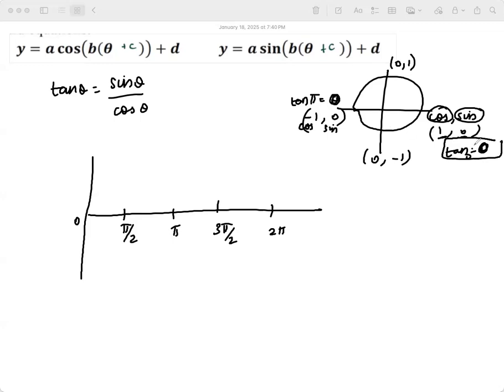So you see here, it repeats again. Do you see tan 0 is 0, tan pi is 0. So that being the case, what is tan pi by 2? Anybody? Cos sine, right? This is cos pi by 2. Wouldn't tan pi by 2 be an asymptote? Yes, tan pi by 2 is sine pi by 2 by cos pi by 2. It becomes 1 by 0. So that is undefined. It is a vertical asymptote. Am I making sense?